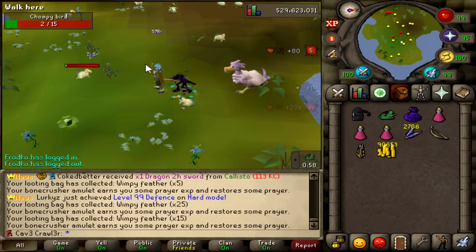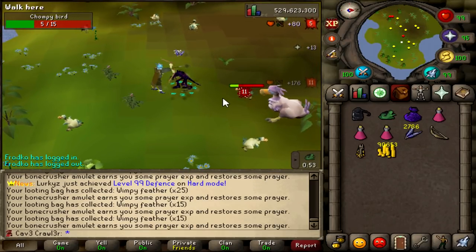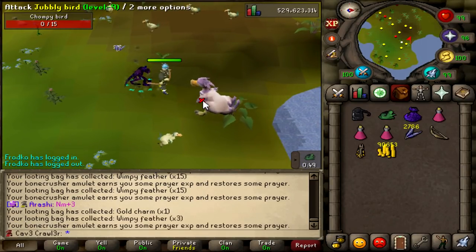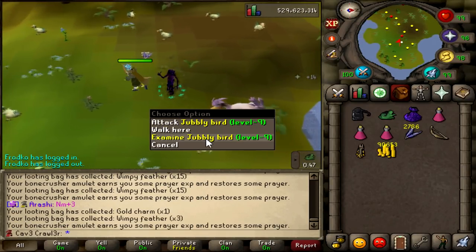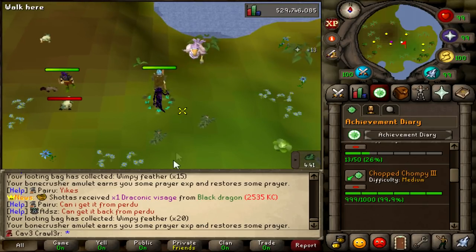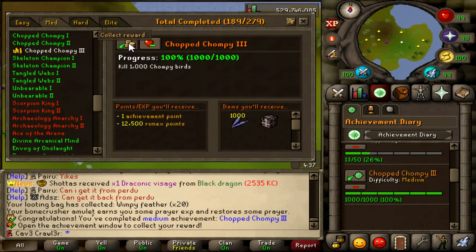This pink-ass motherfucker spawned inside of the plant and now it's unattackable. I literally can't auto-retaliate or anything. That's so shitty, look. What a waste! What a waste! That would have been the huge casket, I already know. Alright, there we go, boys. The last chompy has been slain as soon as it... Yes, there we go. It registered.